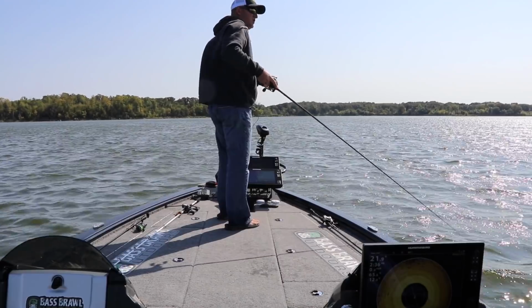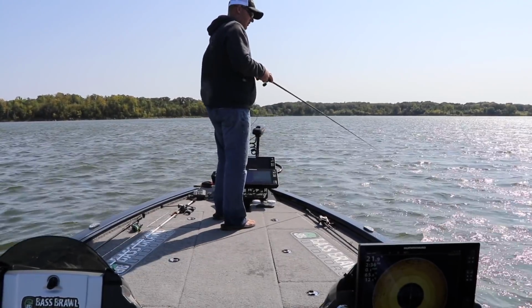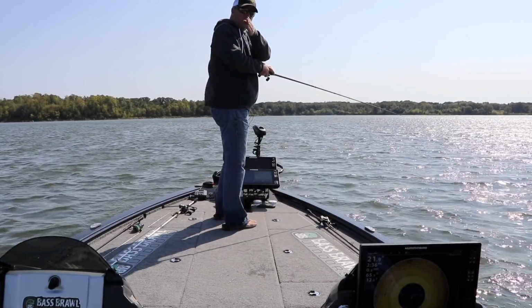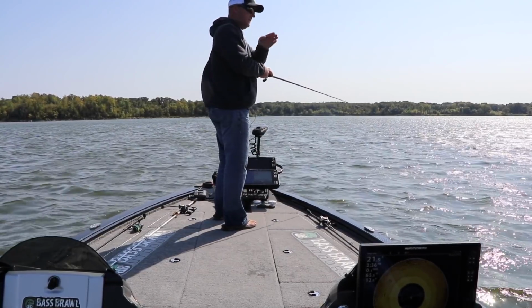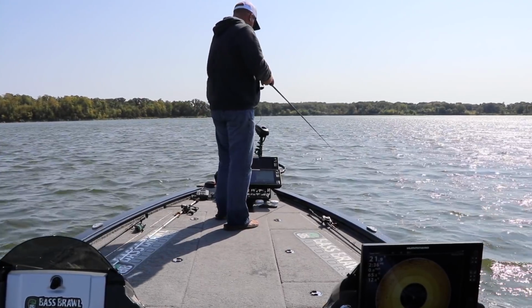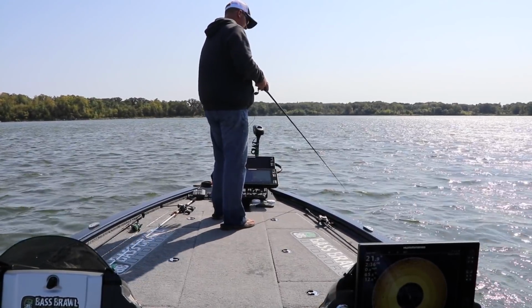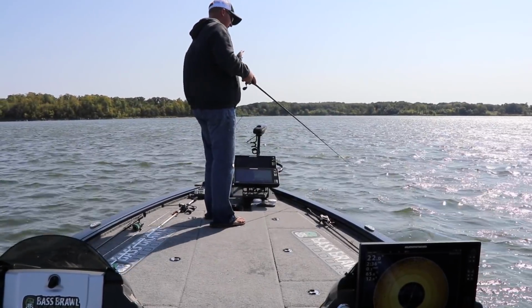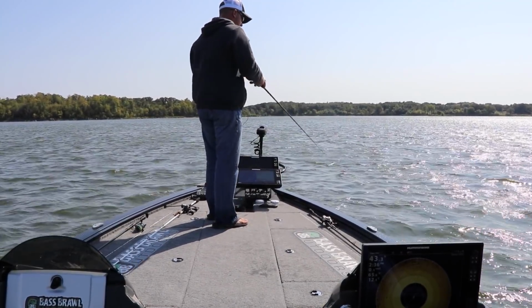Okay, now the wind's switching a little bit. I'm still locked down, but the back of the boat's positioned different because of the wind. So I just can't get that angle and cast here. I'm going to be way off. So here, I'm watching the 360 still, and I can see the one thicker clump, and there's a little lane, a little opening next to it.